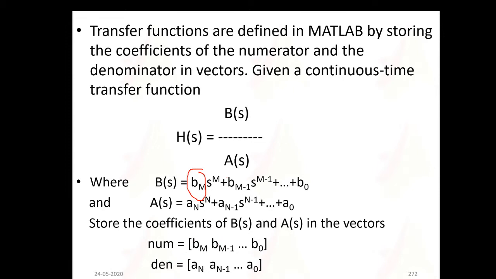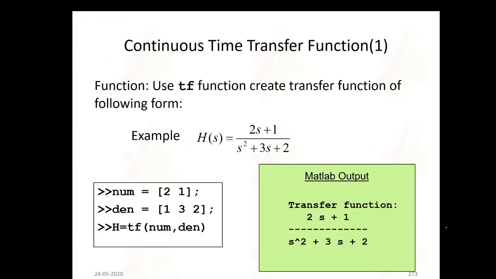The coefficients are constants. If you are giving three values in num, the right-hand one is the constant, the next one is the s power 1, and the next one is the s square. In this way only MATLAB understands. Now you can see here, use the tf function. tf is the function to form the transfer function in MATLAB.